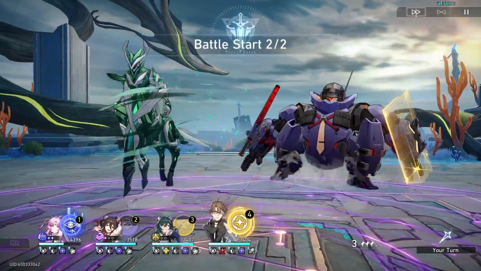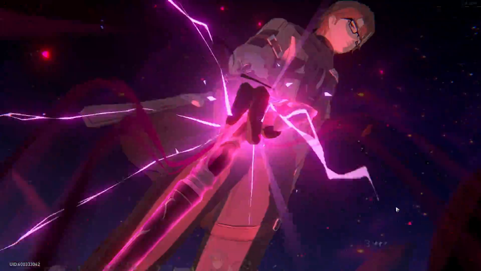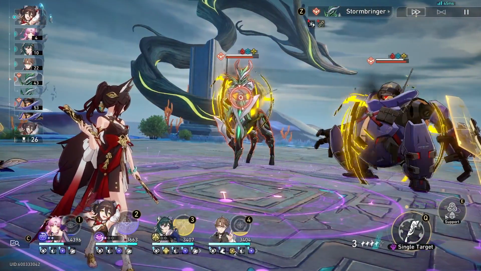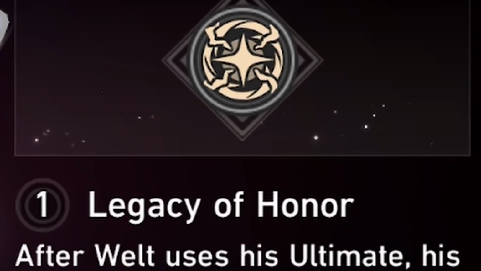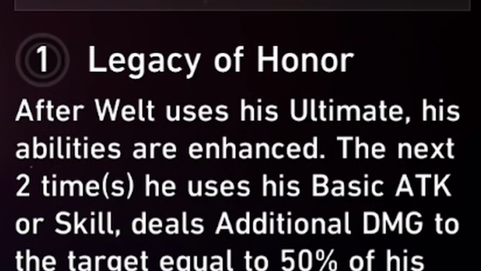Now, before hopping into the relics, I do just want to quickly go over the Eidolons because I do think this is pretty important before we talk about what we're going to be running for the relics. If you have E1, that's going to influence what planar set you want to run on him, or have a bigger influence over it, right? His E1 makes him have an enormous damage buff, because after he uses his ultimate, his next 2 attacks are going to be enhanced. That means his basic attack or skill will be enhanced.